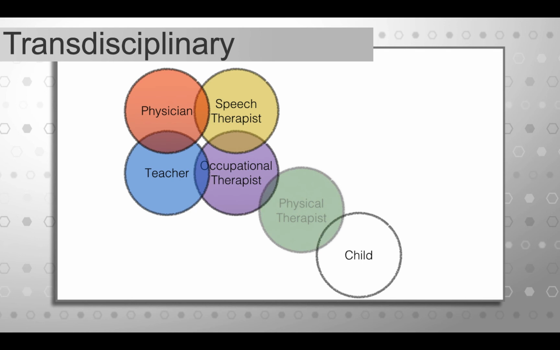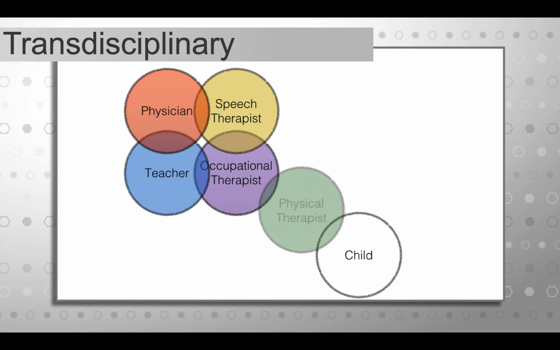So here's your physical therapist in green. In a primary service provider model, which is a pretty common type of transdisciplinary teaming, the physical therapist is the primary service provider. That's the service provider who has frequent, regular, direct contact with the child and family. The physical therapist is then responsible for going back to the team regularly and intentionally and having team meetings to make sure they're implementing all the strategies.